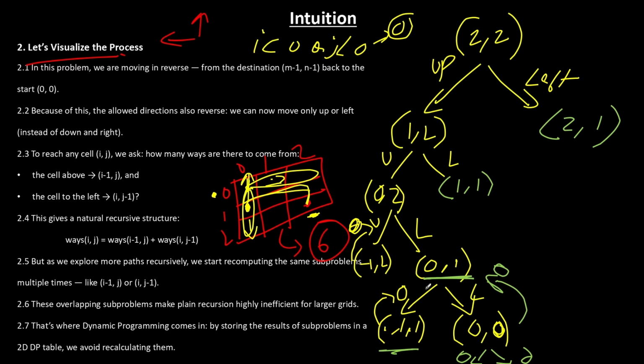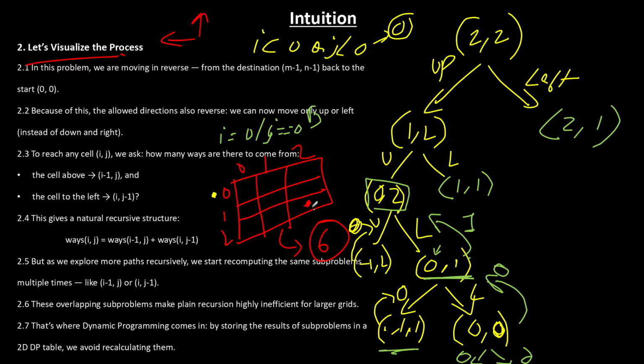Fine. But we knew that if i is 0 or j is 0, we used to return what? We used to return 1, right? So here we can see i is 0, so what will it return? It will return 1. So this has 1 right now. Okay, great. If you want to explore this part also, if you are coming from 0 comma 0, then if you go to 0 comma 1, which is this, right? Then if you go to 0 comma 2, which is this, okay, this is one of the ways.